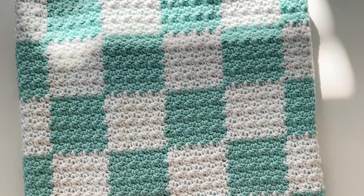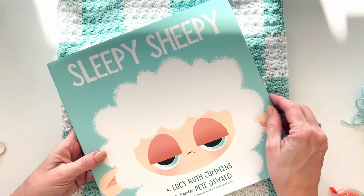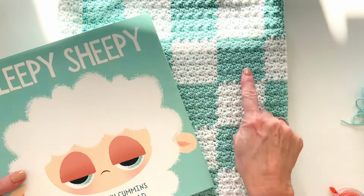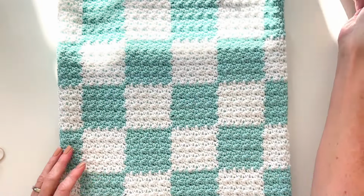I also found this really cute book that I'm going to be including with my gift that I wanted to show you, called Sleepy Sheepy. And I thought the colors worked so well. I love gifting a picture book for my baby shower gifts.